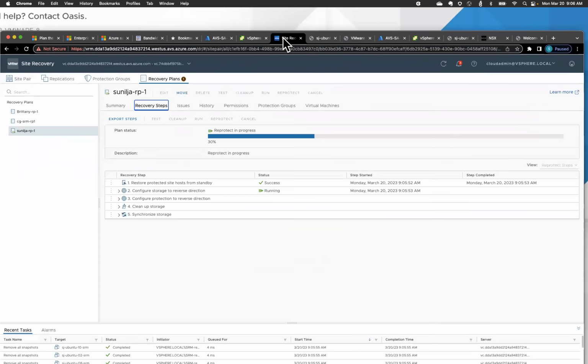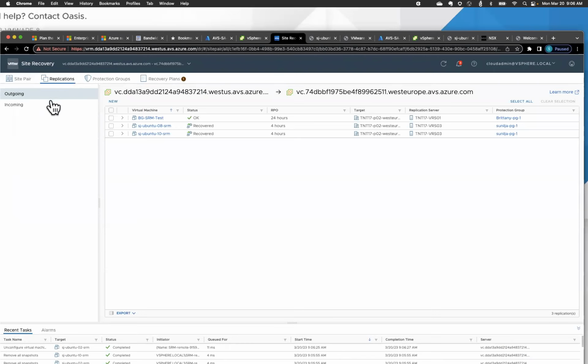So let me go back into Site Recovery Manager. See if you notice, these applications are now in the incoming. Earlier, when we were protecting from US to EMEA, they were in the outgoing because they were running locally in US. And this is the Site Recovery Manager panel.